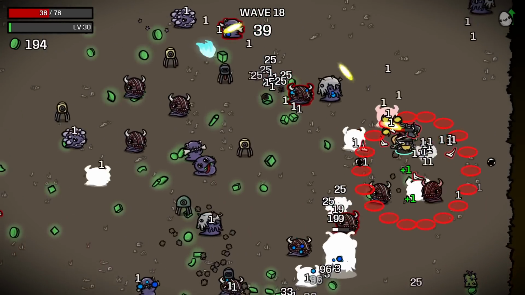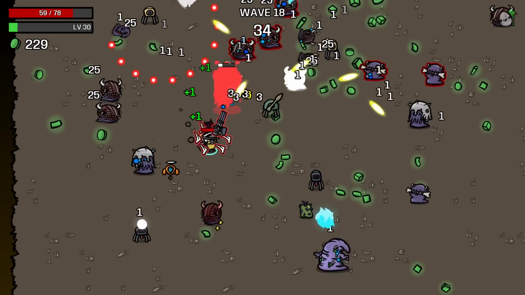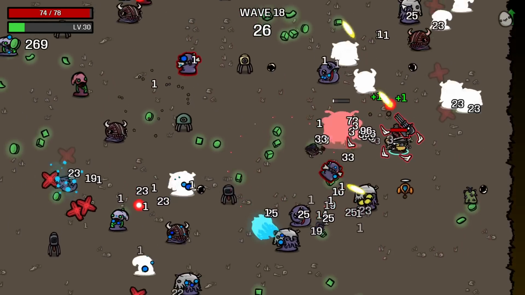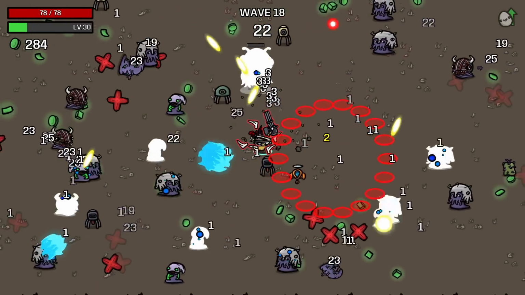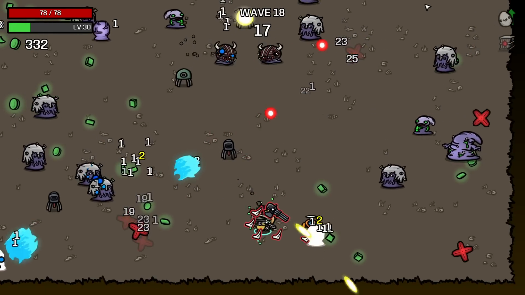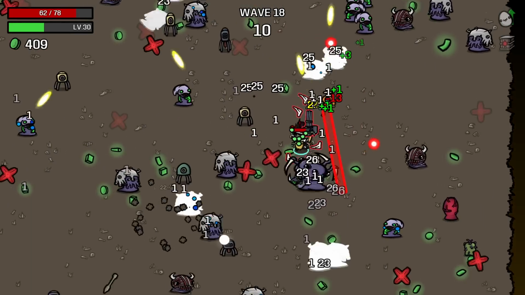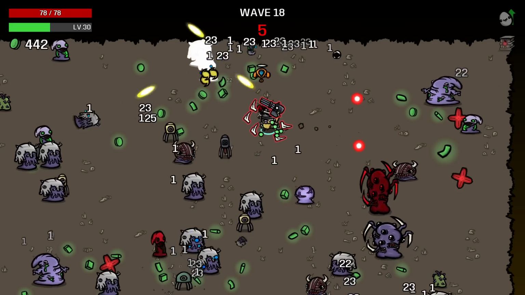Uh-oh, I'm in danger. These guys can't be knocked back, which is the big problem. Oh, that's beautiful. Oh, we're gonna actually kill the boss. Oh, we actually killed the boss. That's so nice. We'll get another minigun. You better believe it. You kidding me? Of course I will.